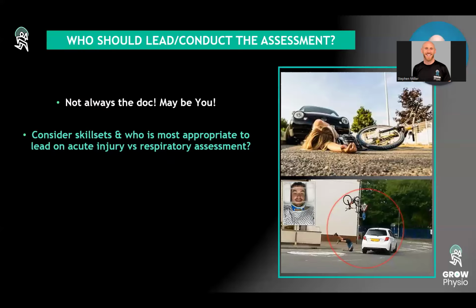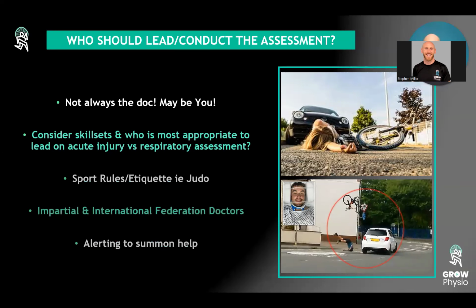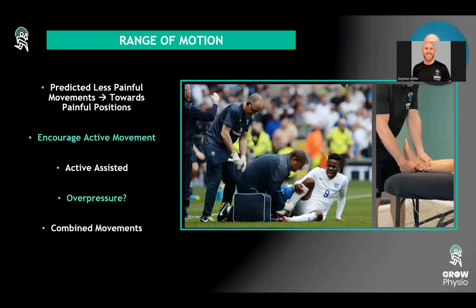Someone grabbed the arms, someone grabbed the legs, and we went, there's absolutely no way that we're doing that. There's a potential risk of spinal injury. They had neural symptoms in their arms and one leg. There was no way we were going to move them unless we had official equipment, paramedics, etc., to move them. So you might well have doctors, GPs, people who are great in certain areas, might be consultants, the best knee surgeons in the world, but they may not be great with acute management. So just bear that in mind. And also there's things like rules and etiquette. So in judo, only the doctor is allowed on. You may well only be allowed international federation doctors onto the field of play to start with, and then they'll summon people on accordingly.